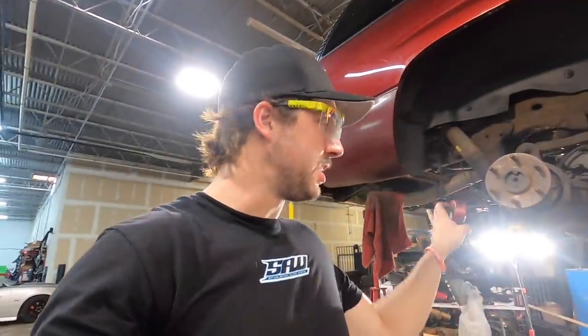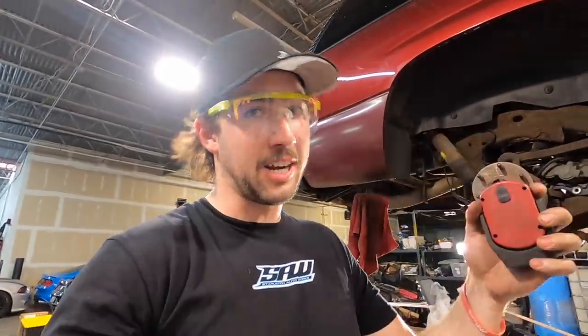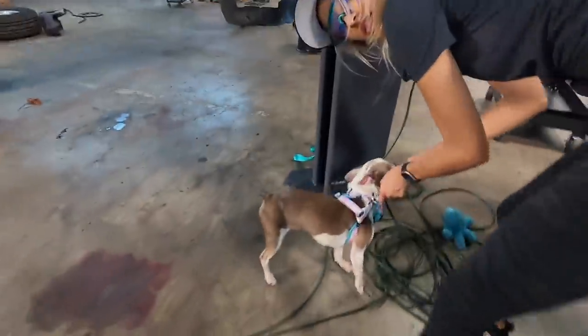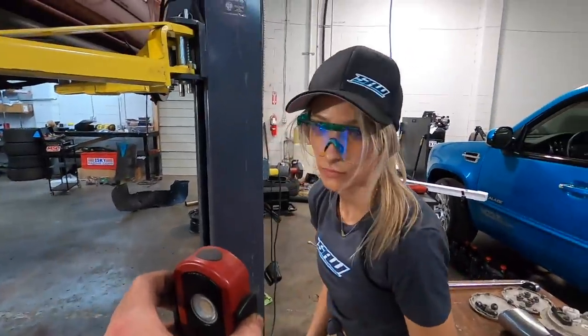Okay, we're about to check this gear lash here. We're just waiting for the paint to dry. But I just noticed this light that I grabbed from Eric over there. See what it's called? What? Look what the light's called.